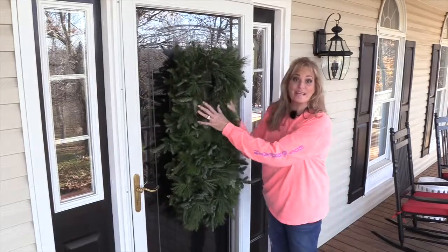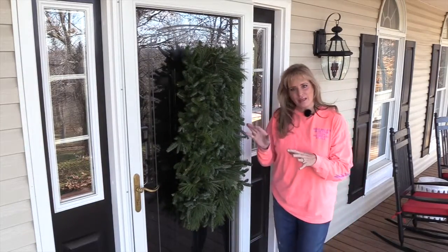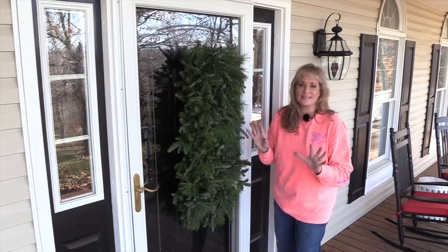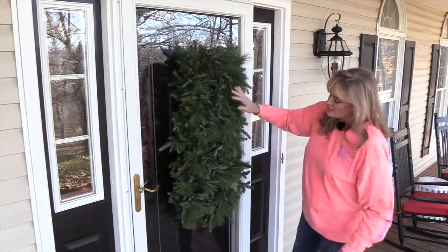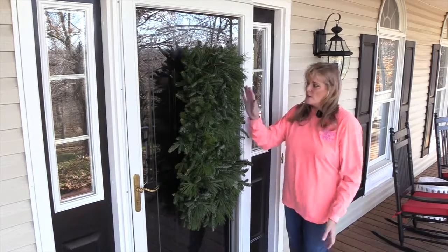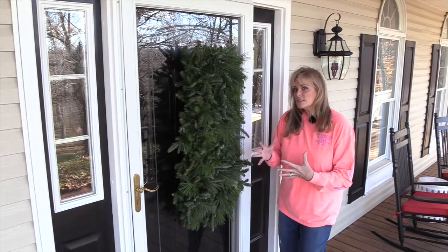Okay, our wreaths are up. So I like this really plain. And when I say plain, it's got some white pine in it as well as the fir. I think that's enough for me, and I'm going to tell you why. Once we have this up here, as you can see, it's kind of straightened out a little bit. Isn't that different than just putting a wreath up? And we'll put wreaths on the other doors and on our windows. But this one is a special entrance because it's your front door. So you want it just a little different.